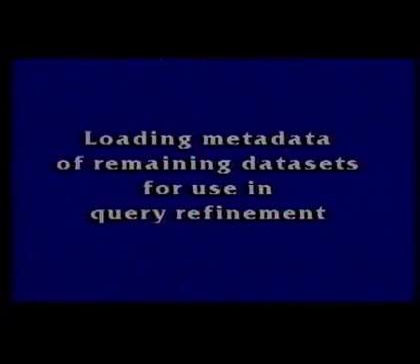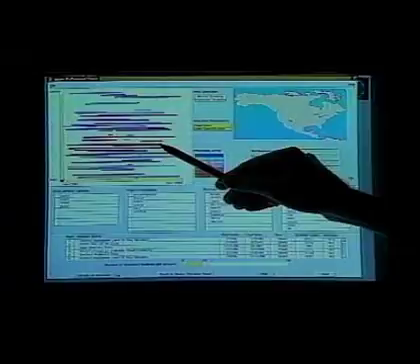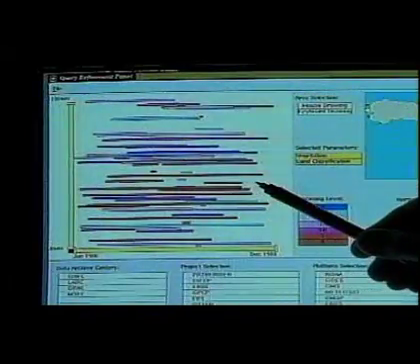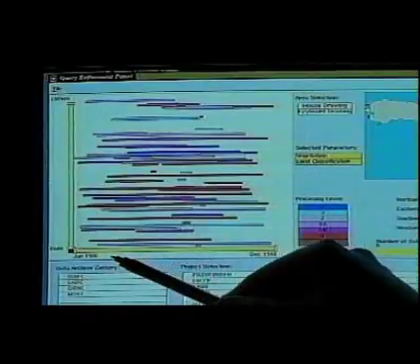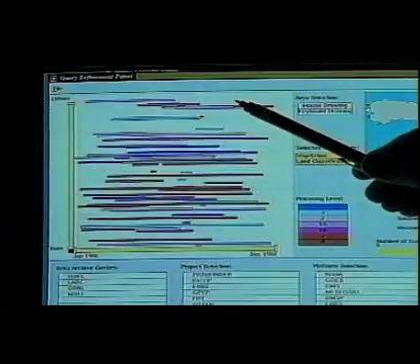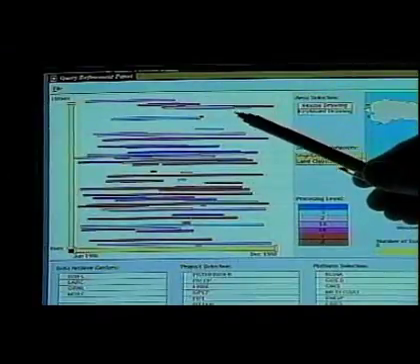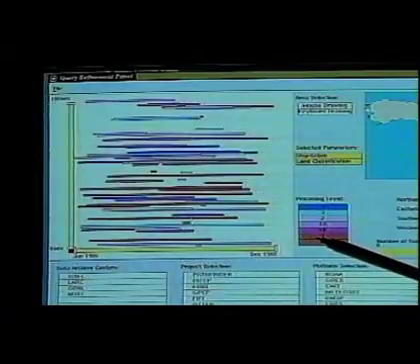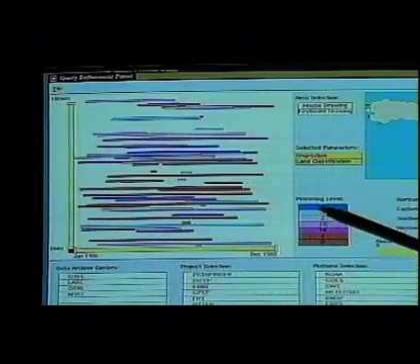We are now ready to proceed to the second phase of the query. The metadata of the 66 data sets is downloaded from the data archives. In the query refinement panel, we see the 66 data sets and their coverage over the years we had selected, from 86 to 88. The y-axis spreads data sets by size, the large data sets and the small ones. Color indicates the processing level of the data, from raw to highly processed data.